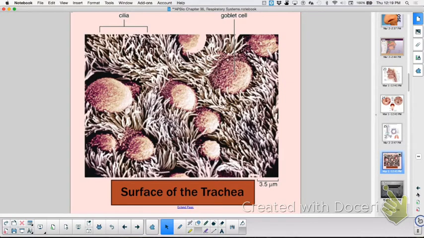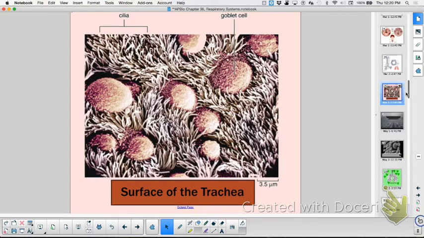You have cilia all lining your trachea, and they are constantly beating. And by the way, the second you start smoking a cigarette, and for 20 minutes after you stop smoking, your cilia become paralyzed. So it's not only the carcinogens from the cigarette that are going down into your lungs, but anything out in the environment that might be bad for you. And then they start working again about 20 minutes after you stop smoking that cigarette.